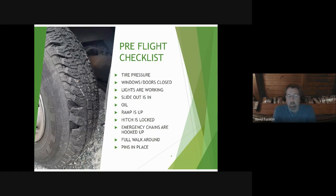Tire pressure is the number one thing you can monitor. Underinflated tires are the number one cause of tire problems. And while we're on the vehicle, a couple lines down, the oil, make that all fluid: oil, transmission fluid, brake fluid. Those are part of what should be your normal maintenance items, but never hurts to give them all a good looking at before you leave. And I'll throw hoses and fan belts and all in with that as well.